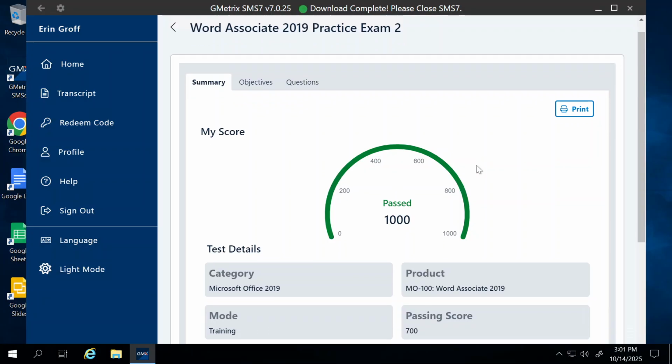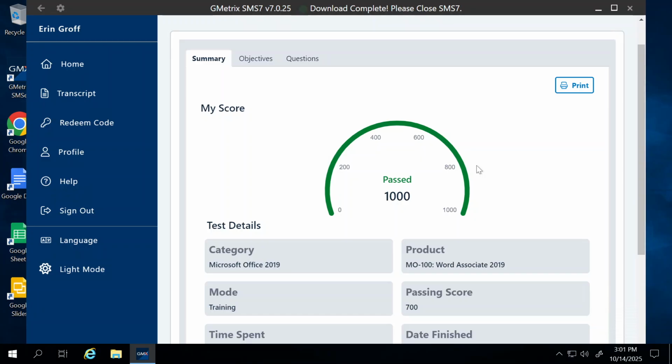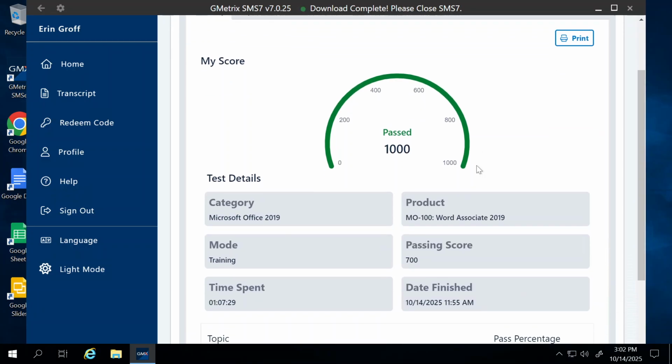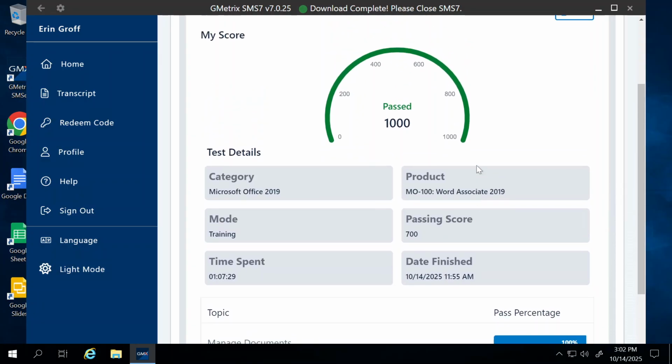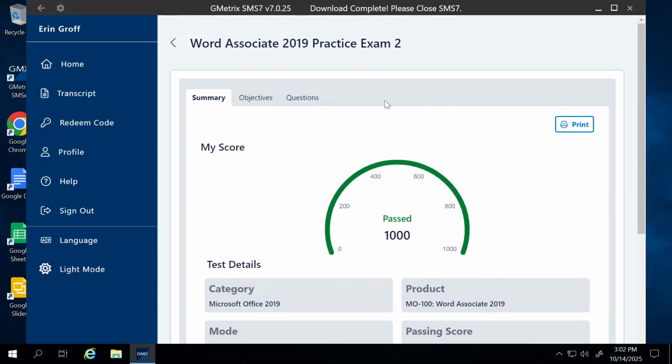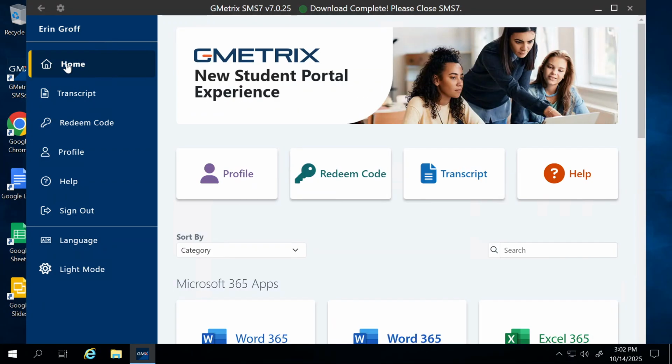Oh, we must have fixed it. So it must have been that screen clipping one that we did eventually get through. Alright, so you can see you get your grade. And you can go to your Home tab to start a new test.